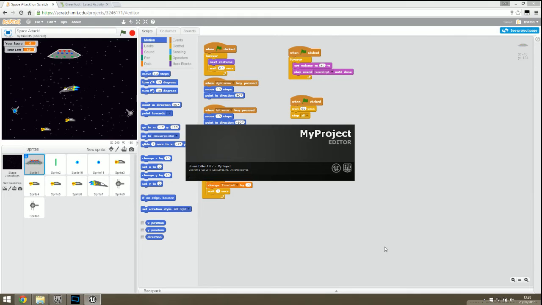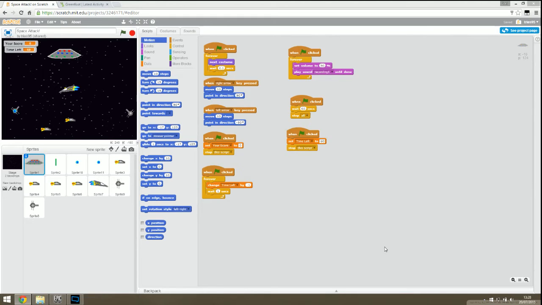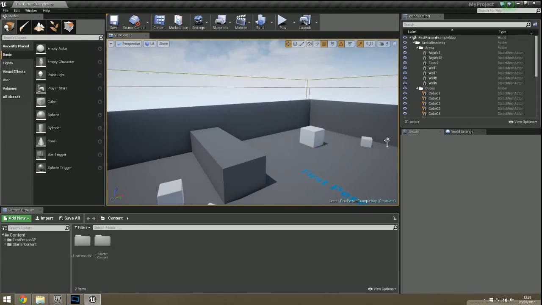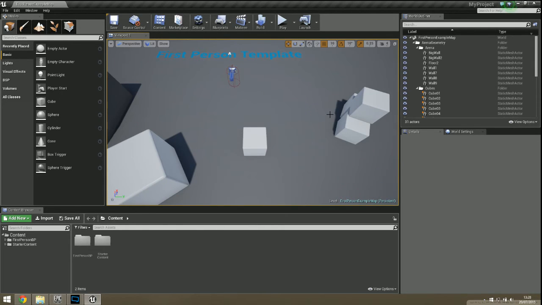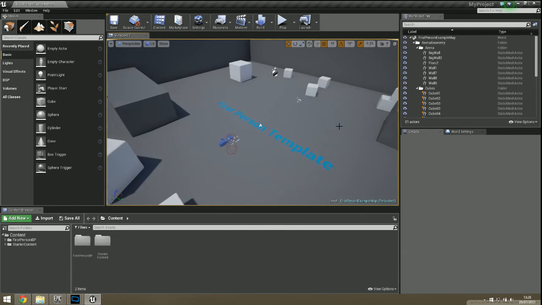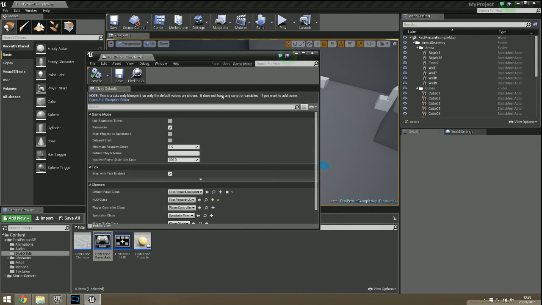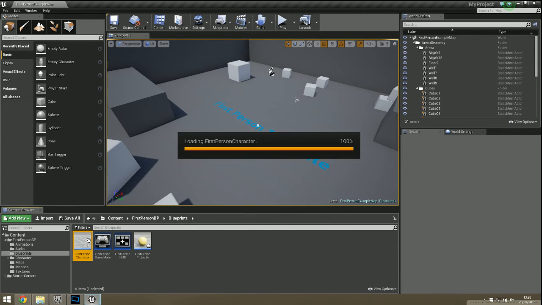In fact, over the summer, I want to learn some C++ for this. The reason is that C++ is an incredibly powerful language, and I can do so much more in C++ than I can with blueprints. I just need to learn the language. Since Unreal's open, we'll open up a blueprint and show you the kind of things you'll be working in there. Not this one. Let's open the first-person character here.